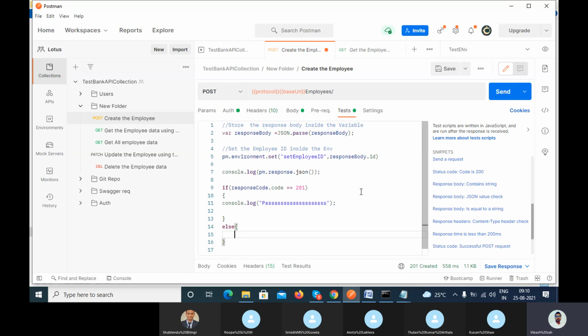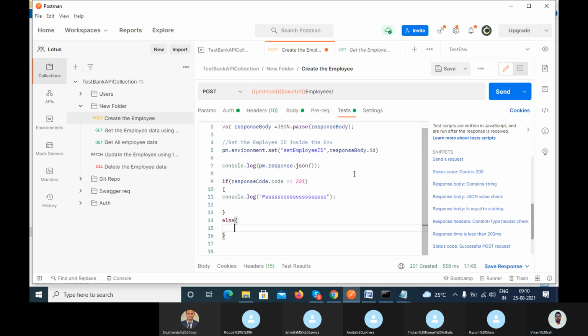Okay, so now the first step of the manual testing is done. In manual testing, the first thing you are doing is verifying the status code, right? Correct?